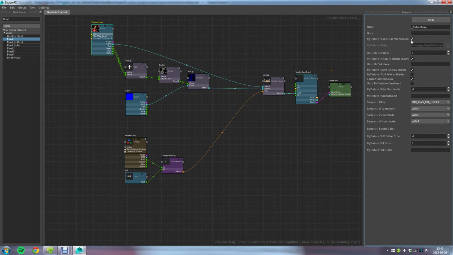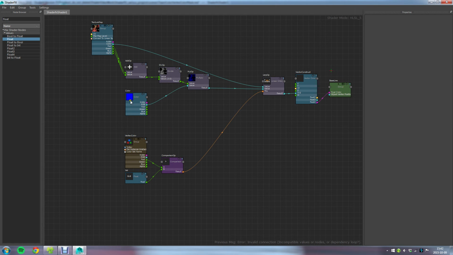And for textures, it's going to use the myTexture/unique name variable. It differs some from other nodes you might expose. So this name won't be the name that shows up in the attribute editor. So I'll go ahead and click here, and I'll call this my color texture. Color texture. Make sure you click this as Expose Material Input.